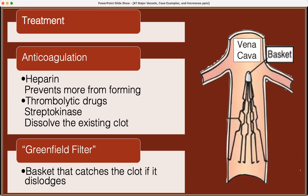So prevention is always better than treatment, but if a large clot forms, then the first treatment is to start the patient on blood thinners to keep the clot from extending, and also maybe dissolving the clot, which is not always so easy. There are some patients that are not candidates for thrombolytic drugs. Say if they've immediately had surgery, you wouldn't want to give them clot dissolvers that would increase the risk of internal bleeding. So they can do this Greenfield filter, putting up into the vena cava, opening up the basket, and that catches the blood because the blood is going inferior to superior. And so as this basket opens, the little prongs catch onto the walls of the vena cava and it catches the blood clots.